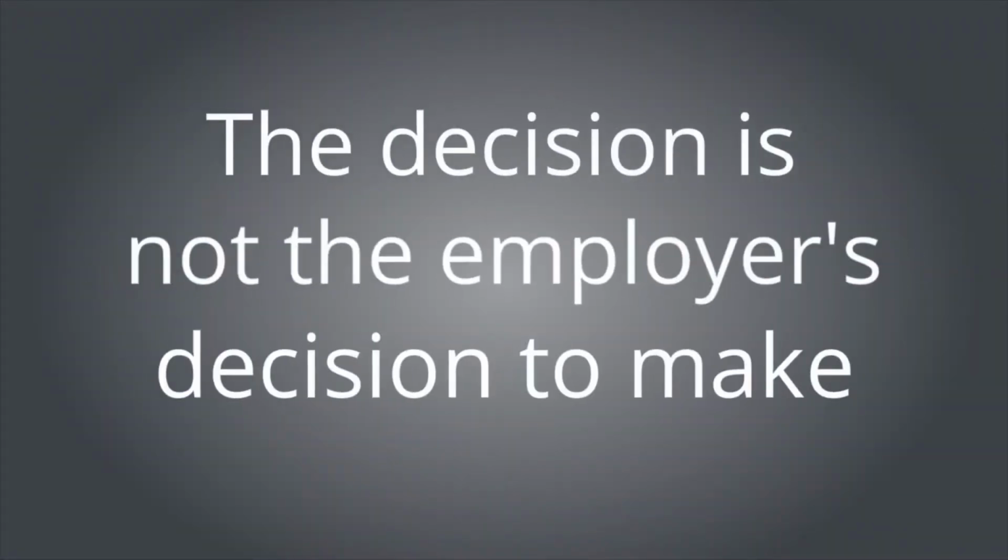The IRS polices whether or not employers categorize their employees or contractors properly. If an employer chooses to designate somebody that works for them as a contractor, they may actually get it wrong. The IRS has an extensive set of factors that determines whether or not somebody really is a contractor or an employee. The decision is not the employer's decision to make.